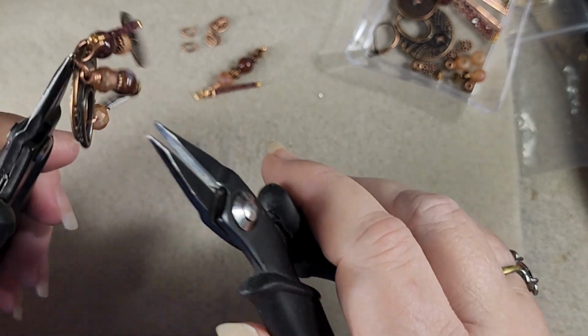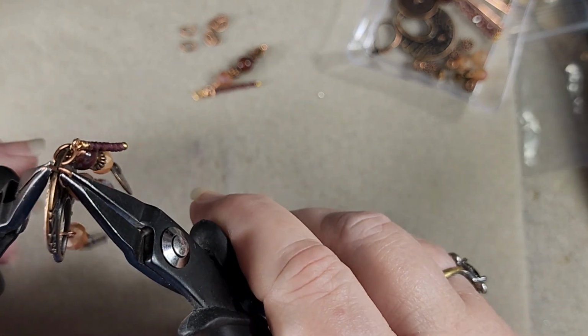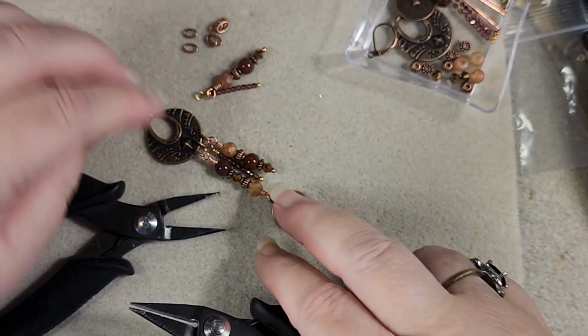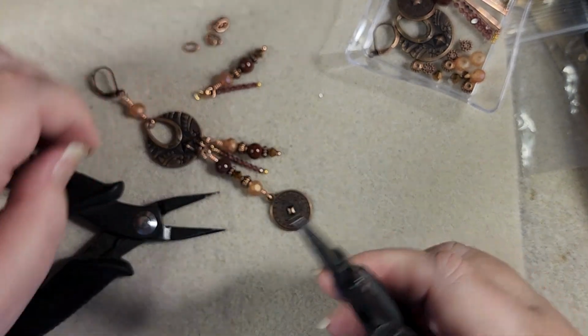No, I didn't hear that one snap. Oh, but it looks like it's pretty darn close, so that's fine. Now the other little guy.